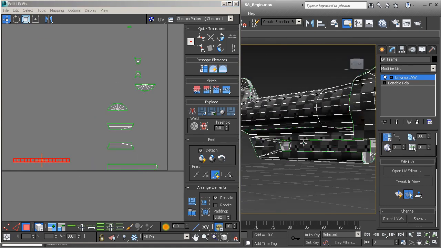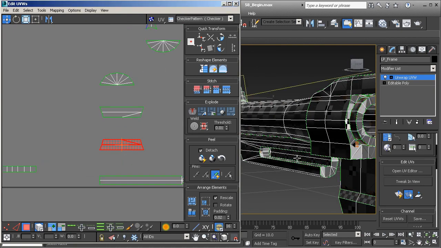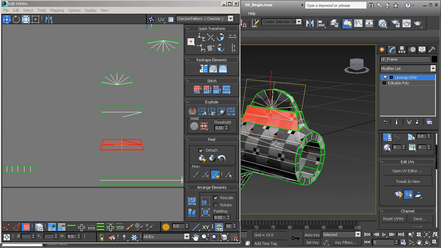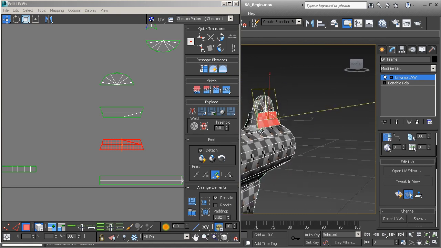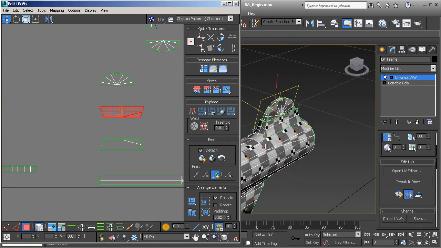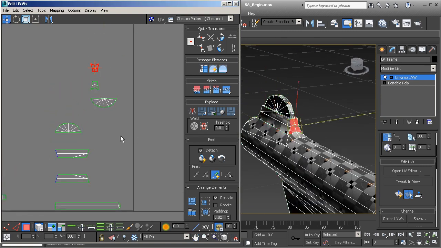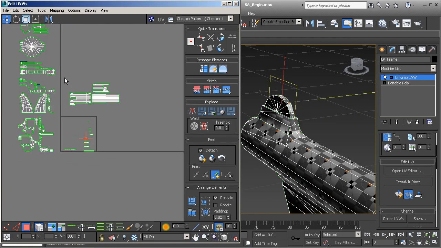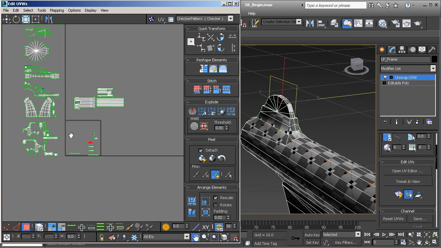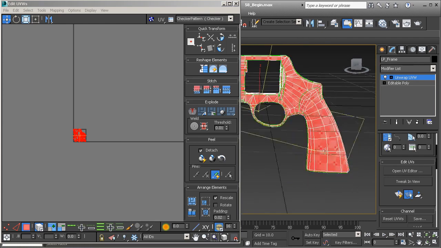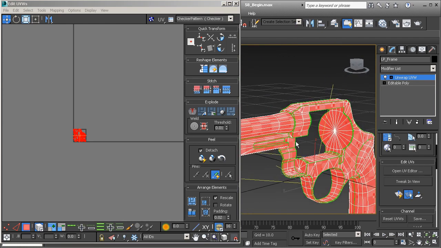We have that, that's around the edge of the cylinder. We have this piece here, which is part of the sight that needs to be on its own smoothing group there. We have this part, which is good. Then we have the front and the back, those are great. And then we have the sides of the sight. Alright, so let's take all of these pieces in this weapon so far, and let's go ahead and pack all of that together. Now what that does is it makes sure that it normalizes all of the clusters.